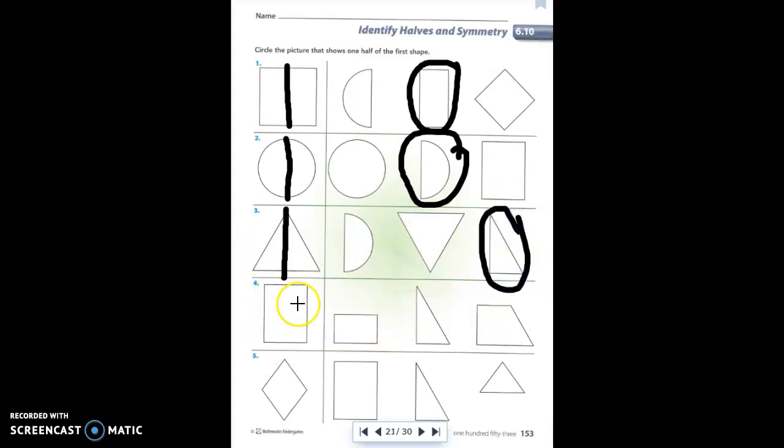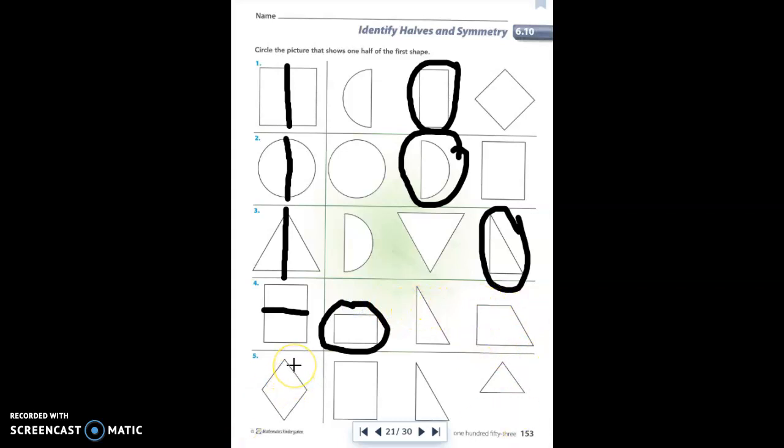Okay, how about this guy? So I can divide it like this and get two rectangles. Do I have either of those options? No. How about if I divide it horizontally, which means going across? This time I have two smaller rectangles, and I end up with this shape. I don't get a triangle, and I don't get this shape either.